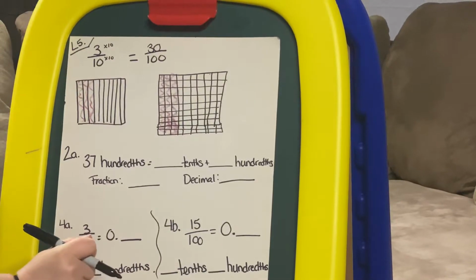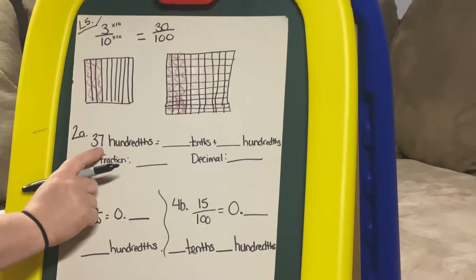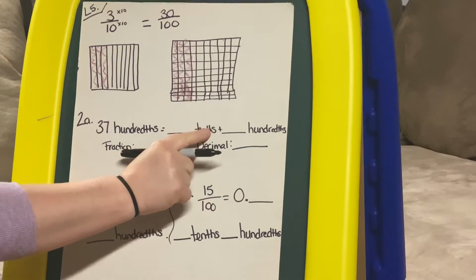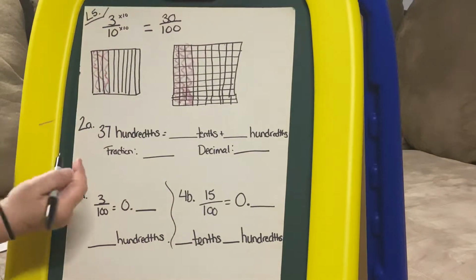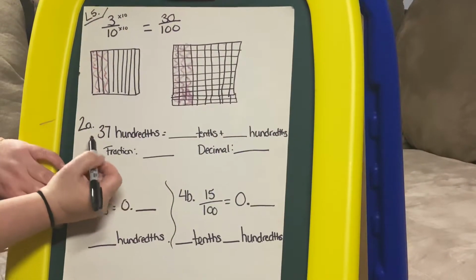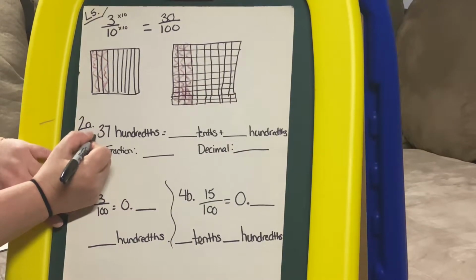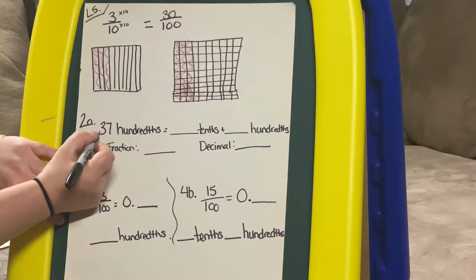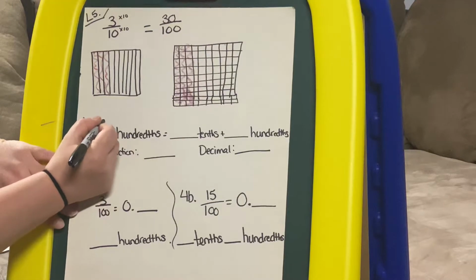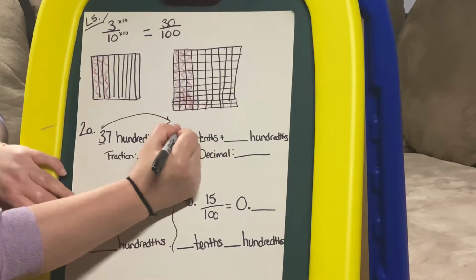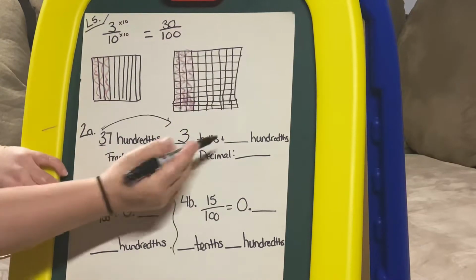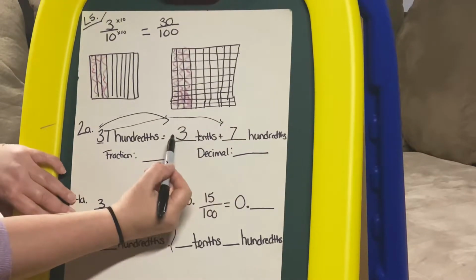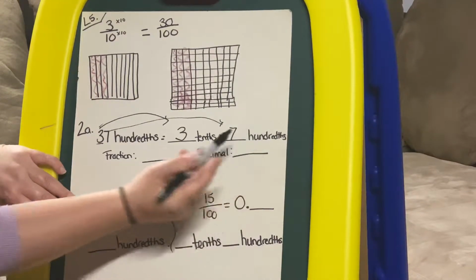Now let's go down to 2A. Let's look at this. They give it to us as 37 hundredths, and they want us to break it down into tenths plus hundredths. Well, guys, all you really have to do is look at our number. Remember, this would be about where our decimal point is, right in front of it. So what number is in our tenths position? That is the number 3. 3 goes into the tenths position. The number in the hundredths position is our 7. So we have 3/10 plus 7 hundredths.